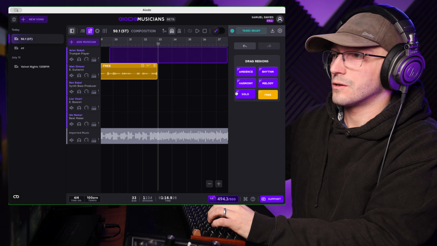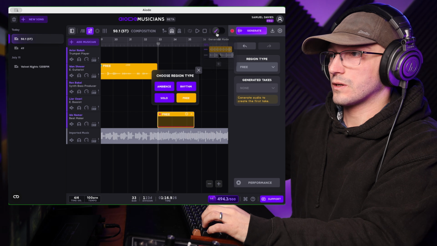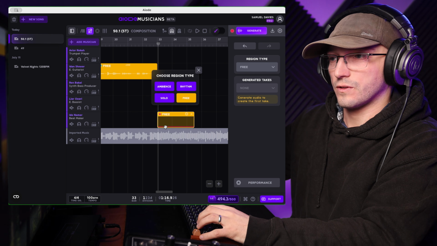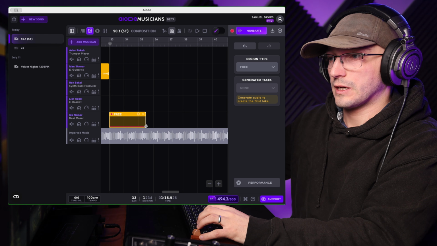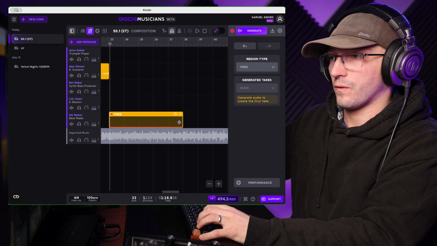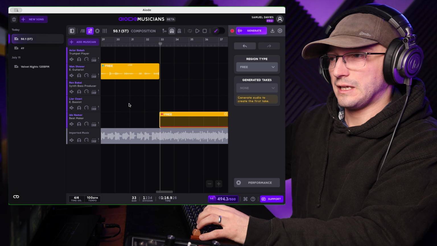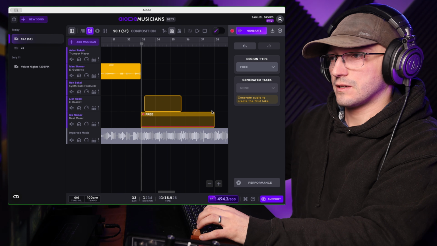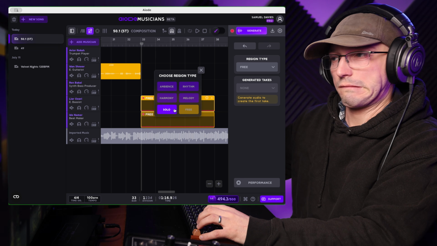Now let's keep working on this track live so you can kind of see how this works. Click and drag for this beat region. We're just going to go for free actually, because I'm really enjoying how that is. I want more of my E bass, and I think this is a good time to have essentially everybody come back in. Drag that out.